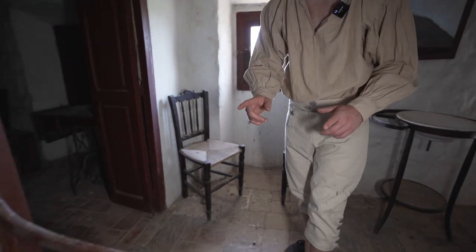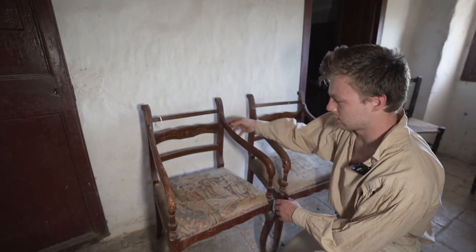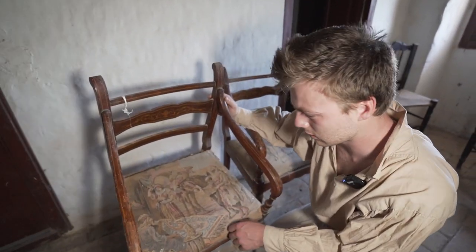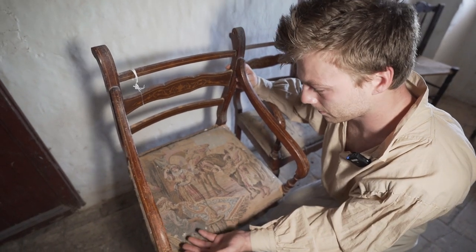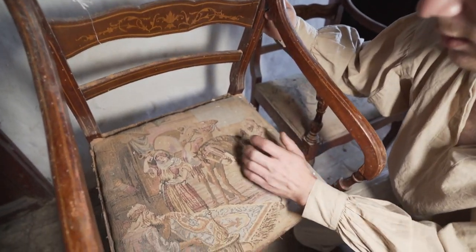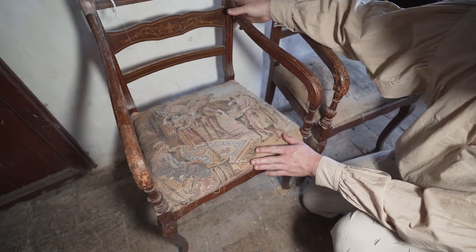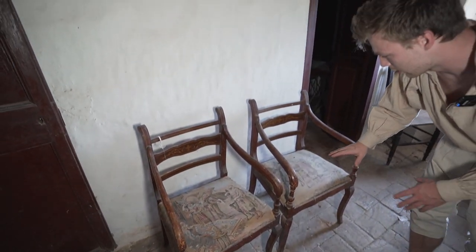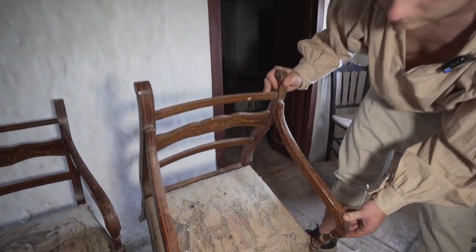And then right over here, we have some very special upholstery chairs, Spanish upholstery chairs. It looks like a knight or something like that came to a king to provide him some presents. See a camel in here, very fine upholstery chair. Really love this one. And right next to it, we have another one with another print.